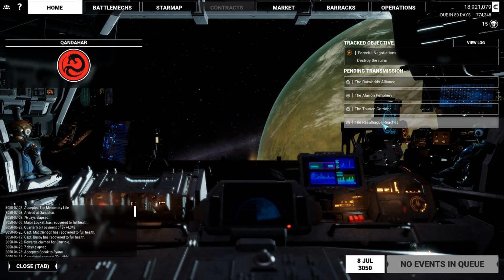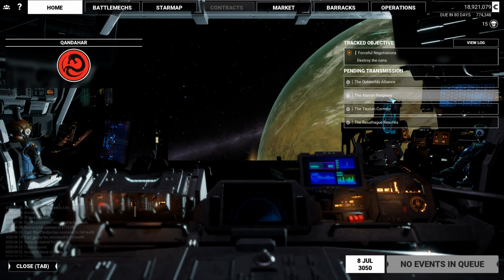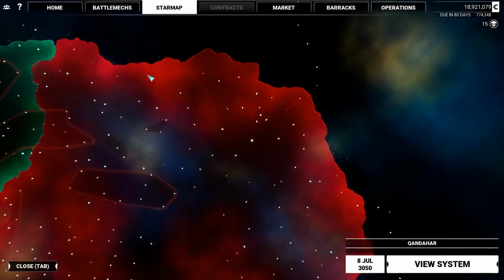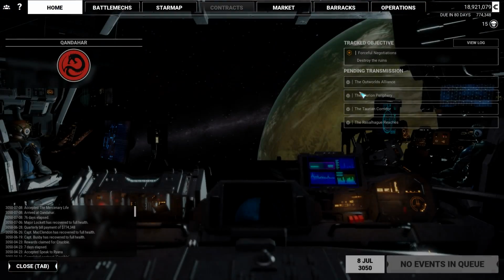And look at this. The Torian Corridor, Rashalhog, Alarian, and the Outer Worlds Alliance. Did they show up now? Guess we'll have to activate those quests.